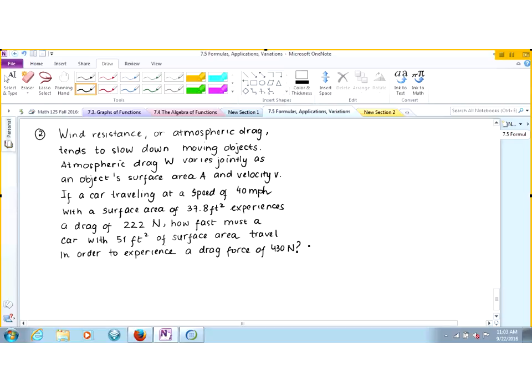Okay, this paragraph is pretty long. Feels like an English class, right? But we could sort of bisect it, or dissect it like in biology. So I'm going to use my highlighter, or I could just circle the most important parts. What are the variables that we have? W, A, velocity. I think you guys are still writing. Okay, I'll wait for you.